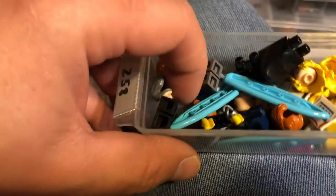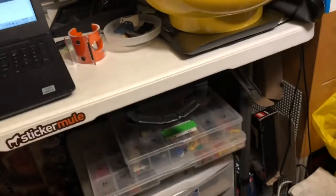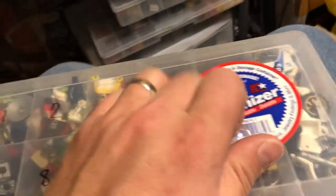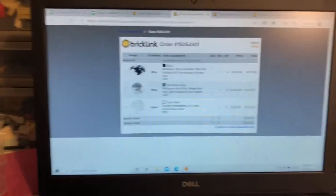And then we got an elf hair piece from the Harry Potter CMF series — or at least we're supposed to. I just realized I wasn't pointing at the drawer the entire time, but there's the elf ears in here. And then the used pieces are in Organizer B, which used to be over here, but now I've got all those drawers there. Organizer B is down here. Two of these hemisphere pieces — some great pieces there. I don't remember which bulk lot that came from. I've had so many that I've started listing here recently. And that's all for that order.